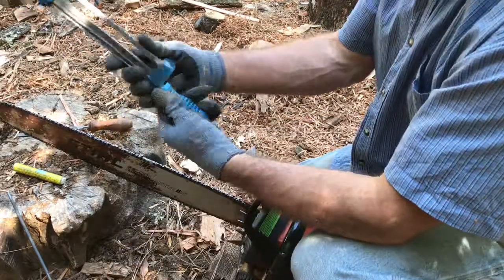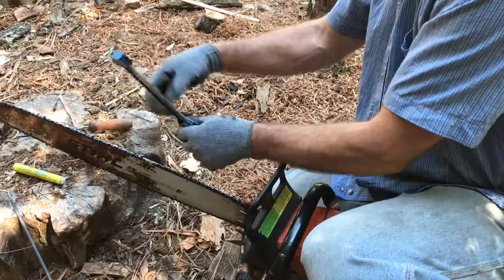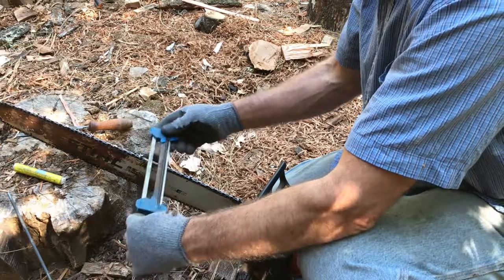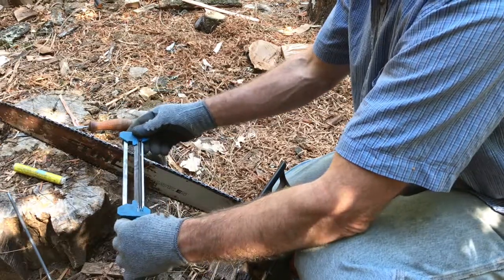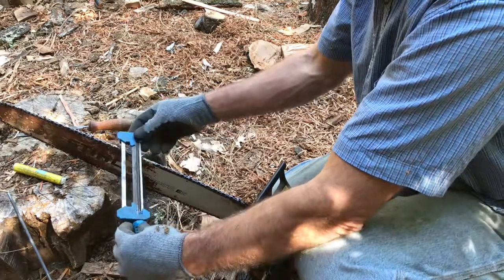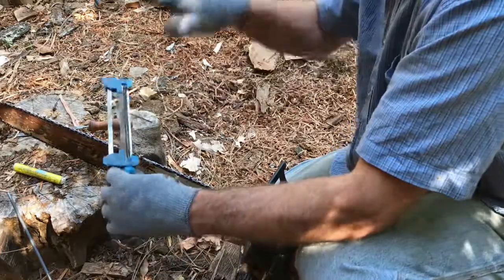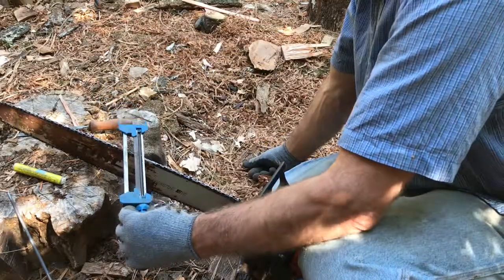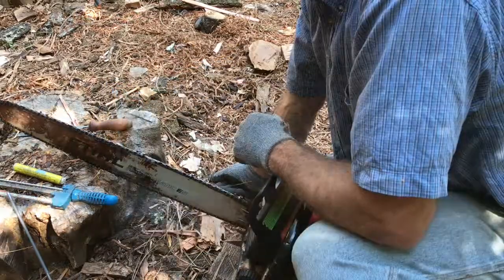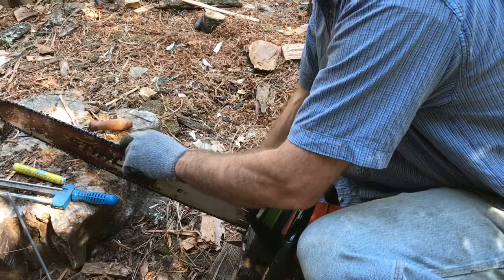And the cool thing about this is it has a built-in raker file, and it has these rails right here. These metal rails ride on the adjacent tooth. It rides right on the top of this tooth, and it acts as a gauge to set the depth of the gullet and the depth of the raker file. So yeah, that's that. And just the main thing is keep that leading edge.